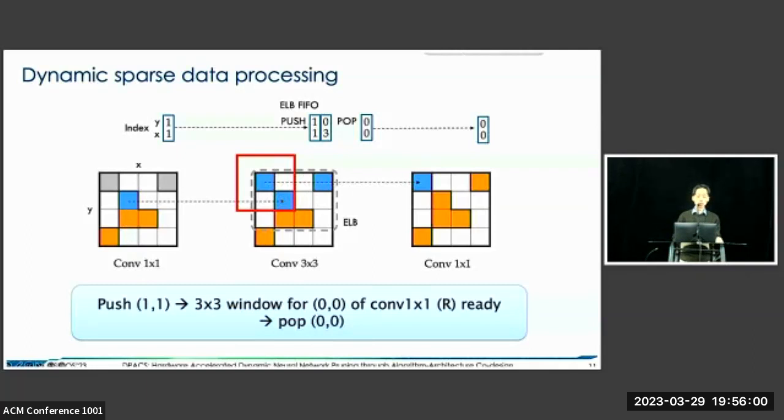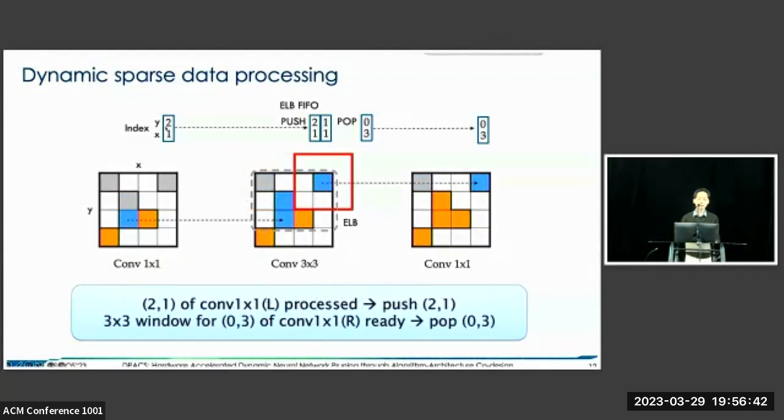If you look now at the 3x3 layer, you would notice that this 3x3 window, which corresponds to the original 0, 0, is now ready by looking at just the 3x3 area. So all of a sudden, we can say that we have all the data needed for this particular pixel, which is our first input pixel for the last layer. So in that sense, we can now pop 0, 0, because we are finally at the point that we can compute this 0, 0. And we're using the data in the buffer, while at the same time, in parallel, we of course will be still pushing our 1, 1 here.